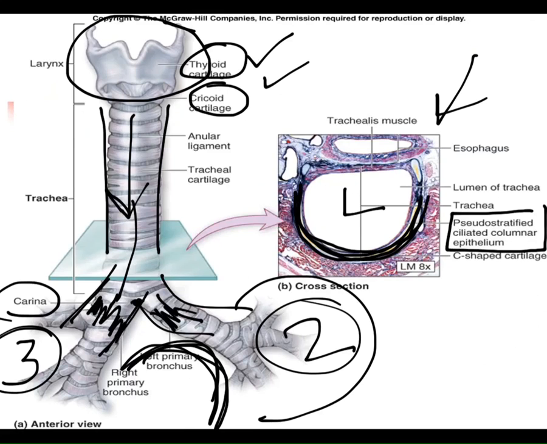So if on the lab exam, you're seeing a tissue under the microscope and it shows a big open space with some cartilage next to it, and you recognize cartilage, remember, it looks like those little eyeballs looking back at you. If you were to see that, you know it's trachea. And then you would also know that the epithelium lining that must be pseudostratified columnar.